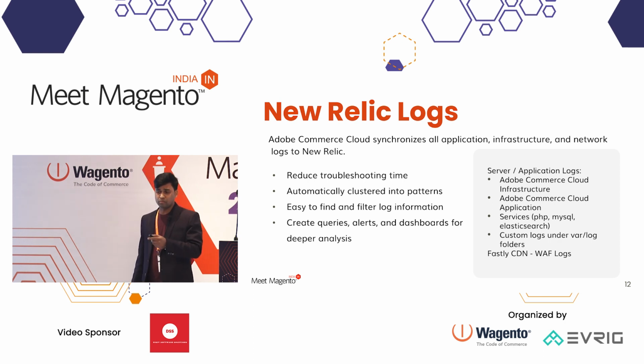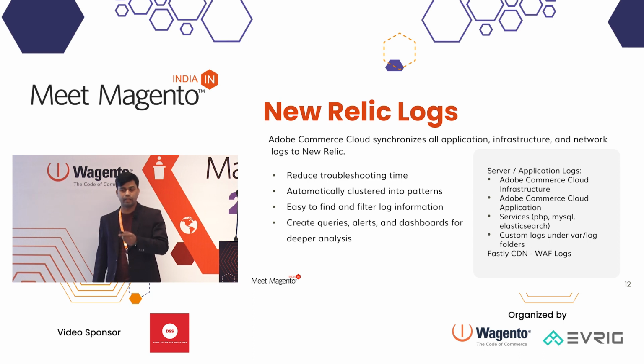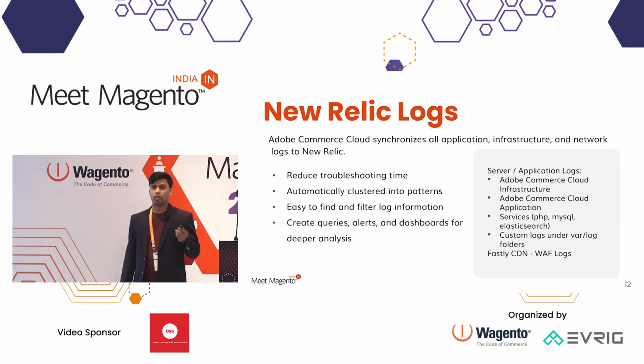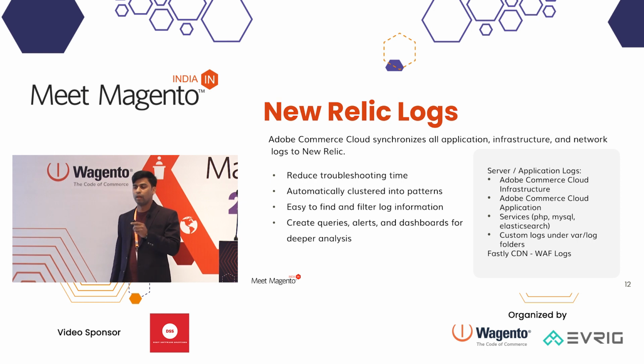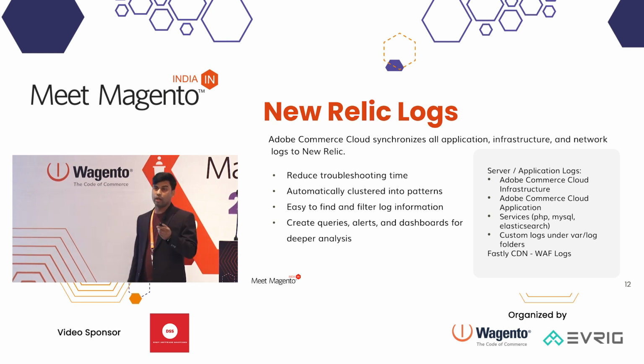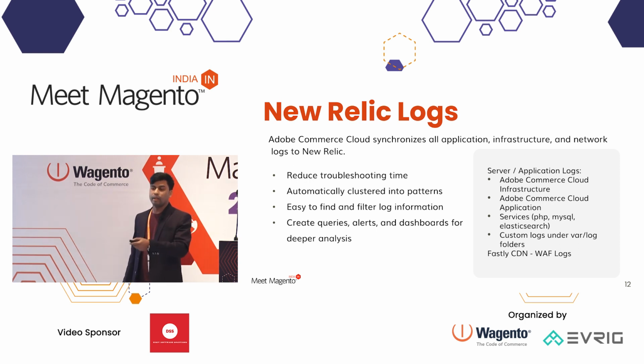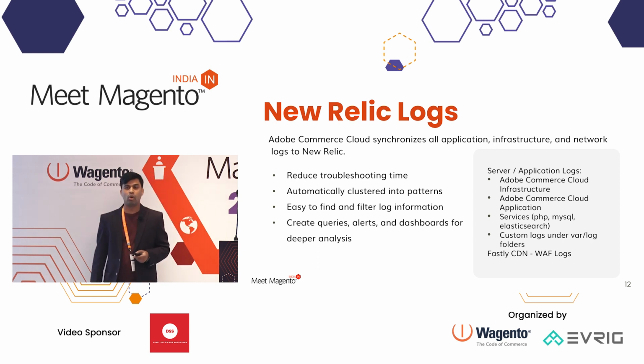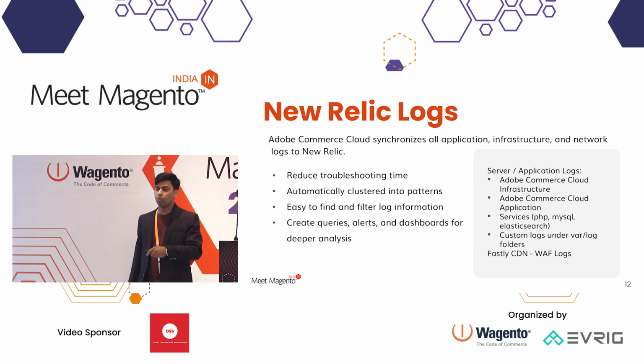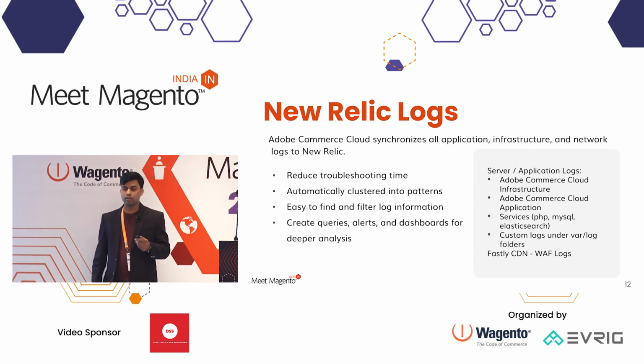You can see infrastructure logs are getting added, application logs like your system log and your error logs are getting added over there. All the service logs like PHP, MySQL, Elasticsearch, and OpenSearch are getting added to NewRelic logs. All the custom logs, like if you added any custom log for debugging purposes in your module, are also getting clustered over there. And last but not least, Fastly CDN logs and WAF logs are also getting added to NewRelic logs.